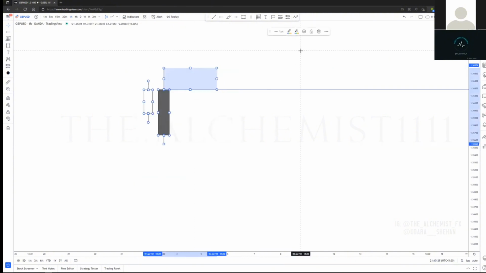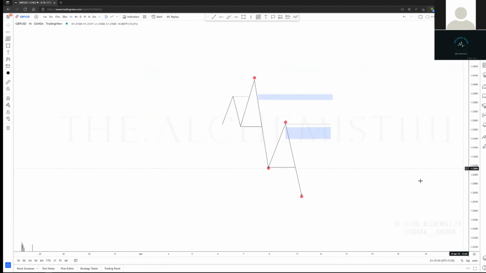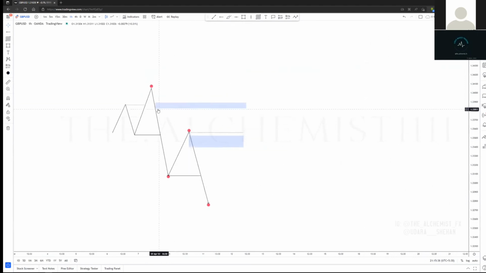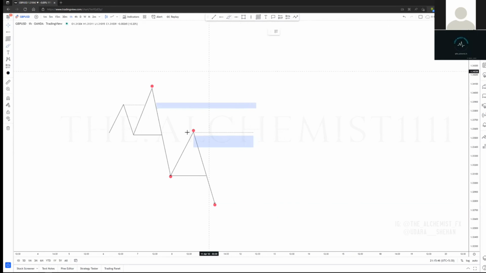So everything depends on where the liquidity is. Let's say right above this liquidity, we have a rejection block. Then we're going to choose that. Let's say above that we have an order block. Then we're going to choose that. Let's say above that we have a breaker block. Same thing, we're going to use that. Everything depends on where the liquidity is. This is what's important.